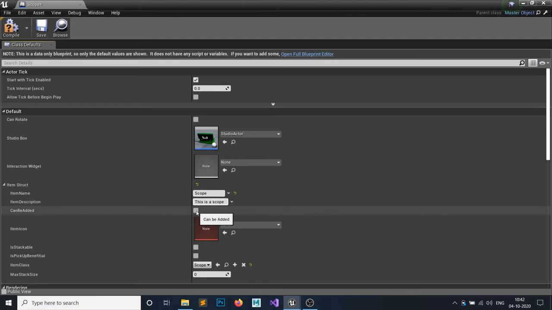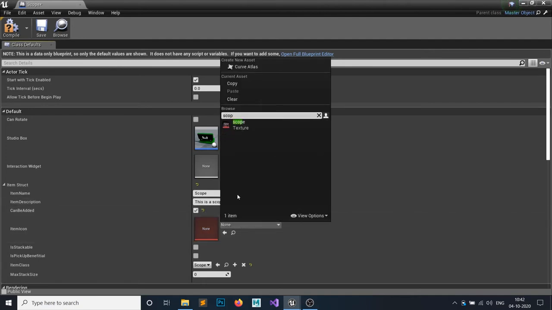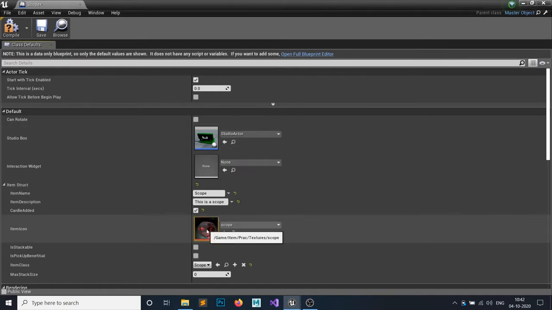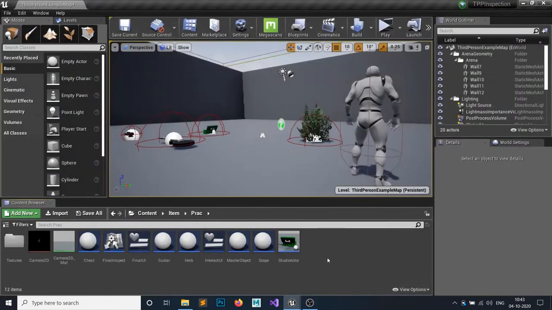It can be added, yes, the scope can be added, and the icon of the scope would be the stone icon, the ruby icon. And the scope is not stackable, so if you have 2 scopes, then they will be separate. So if it's not stackable, then you don't have to set this to anything, it doesn't matter. So we have done this thing.